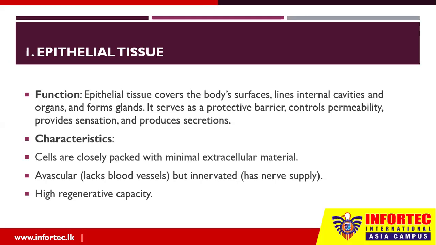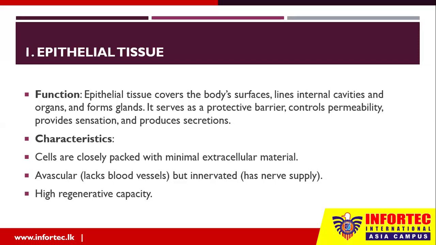So those are the functions, right? So basically as a summary, the functions give protection, absorption, secretion, and filtration, right? So what are the characteristics of this epithelial tissue? These cells are closely packed. It means that they are tightly packed, right? Because of this tightly packed nature, it has minimal extracellular material, right?